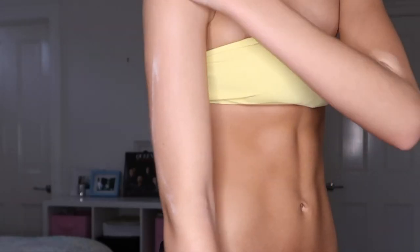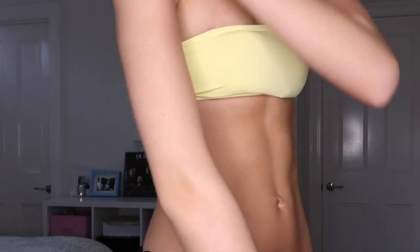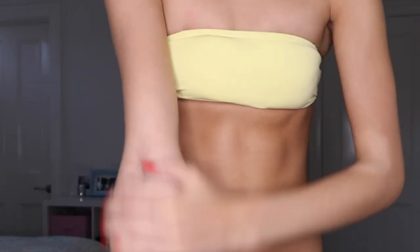I've actually used the Bali Body tanning oils for a really long time now, a couple of years, and I absolutely love them. So I was really excited to work with this brand on their new launch, because I know that I love their fake tan as well. I think it's amazing that the Bali Body skincare range isn't just tanning oils. I love that they have a broad variety of products, ranging from tanning oils to fake tan. So maybe if you don't like naturally tanning, you can now use a fake tan from a really reliable brand.